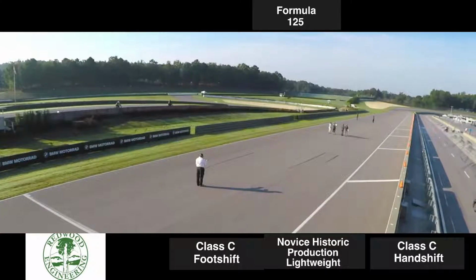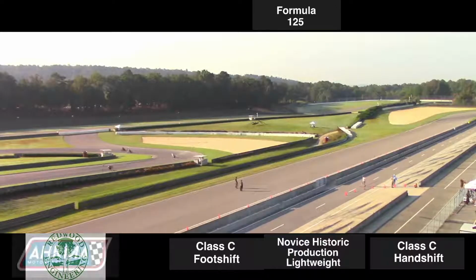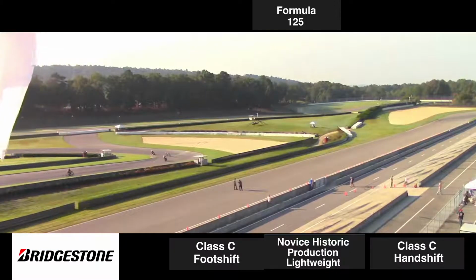The F125 field includes a variety of air-cooled twin-shock steel-framed Grand Prix bikes, including models into the mid-70s. This class is primarily populated by the 125 to 200cc two-strokes, singles, and twins, including production race bikes and converted street and enduro machines. You'll also see and hear a few Honda 175cc four-stroke twins. A single disc front brake is allowed, and some machines will also bump up to the F250.